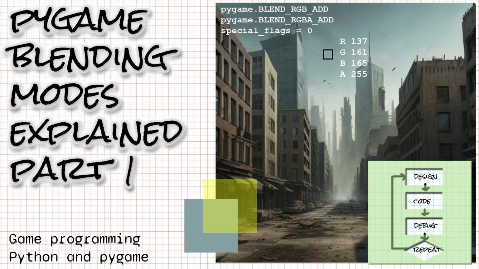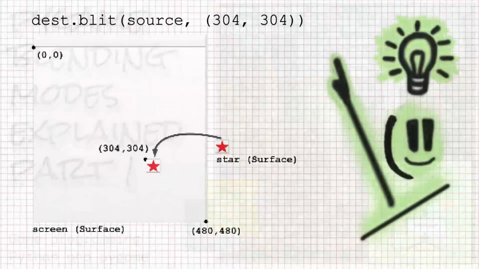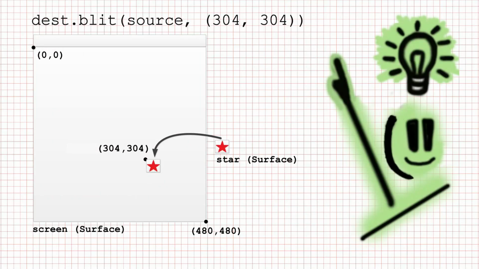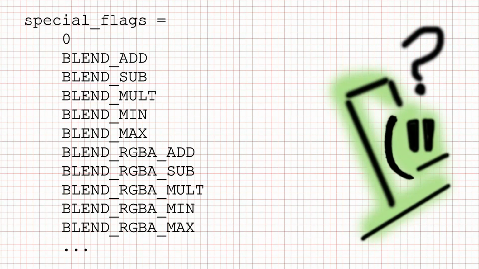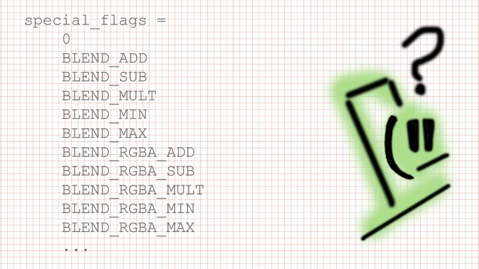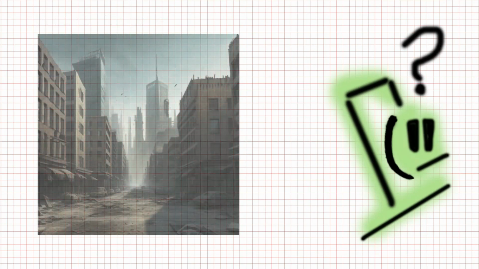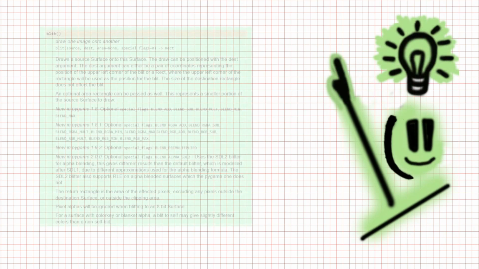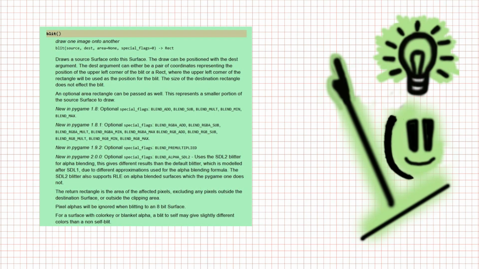Welcome to the channel. If you know how to blit one surface onto another in Pygame to create a composite image, but you're scratching your head over the Pygame blending modes, or wondering how to implement cool effects like a fade-in or inverting an image, then this is the video series for you. Today we're going to start looking at each of the blending modes, explaining how they work, illustrating with examples and graphics, and we'll talk about what sort of effects you can accomplish with each mode. We'll finish in additional videos because there's a lot to see. Let's get right into it.